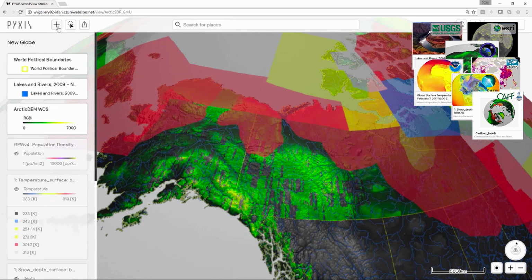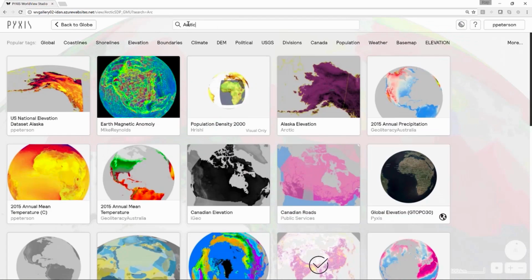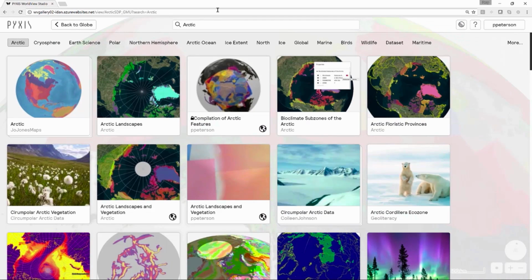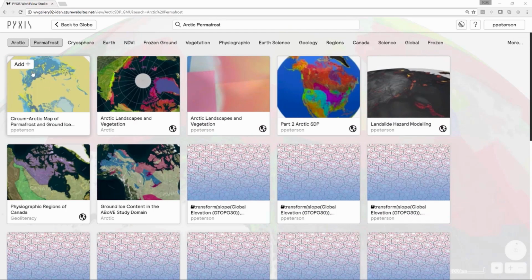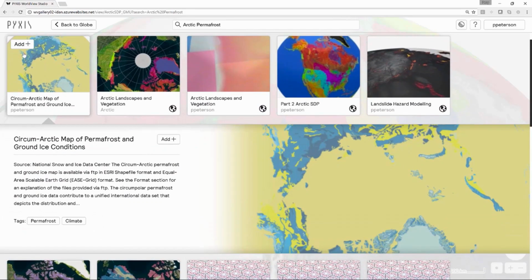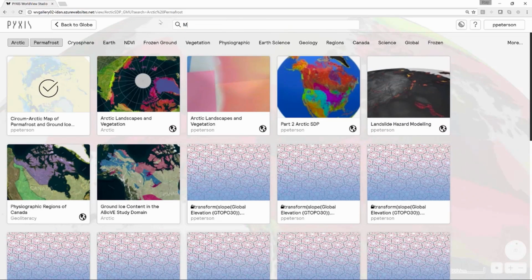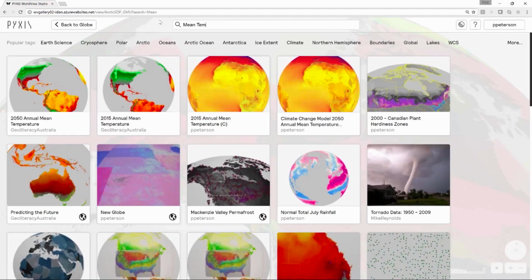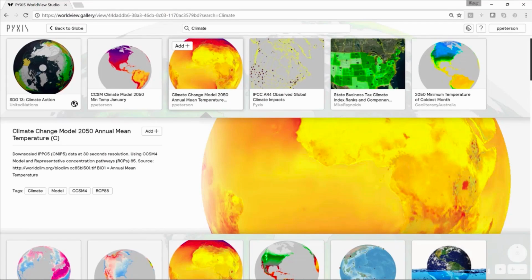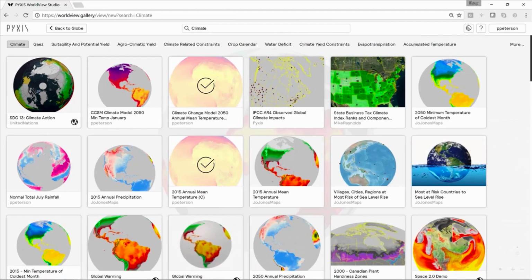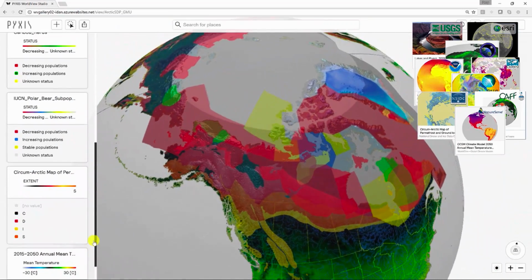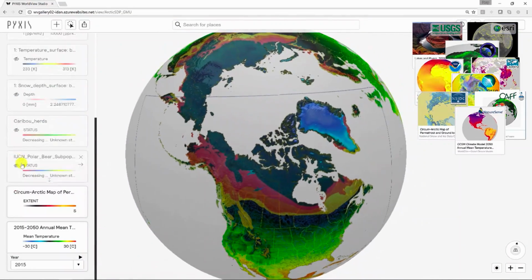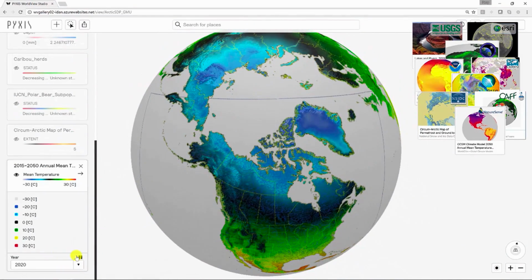There are other ways to discover data too. Interoperability standards allow Pyxis to crawl the web for data of interest. An important data source for our analysis is the Circum-Arctic Map of Permafrost from the National Snow and Ice Data Center, another NASA DAAC. I'm grateful to have the United States support access to these critically important data repositories. There are a few others that match this common good. NatureServe has provided access to a multitude of climate models. We will use mean temperature models to develop a time series of potential climate change.